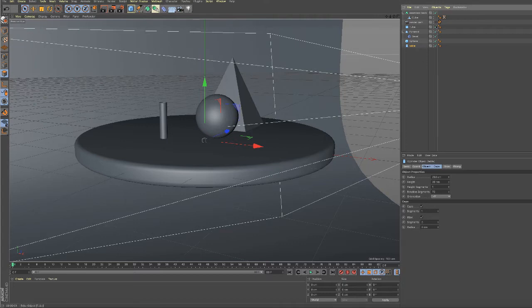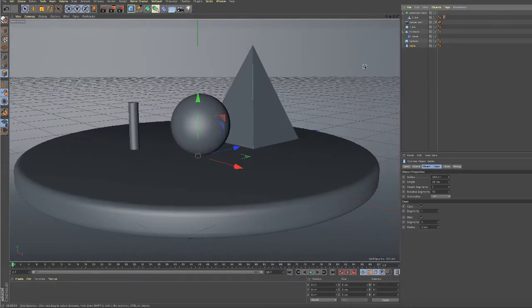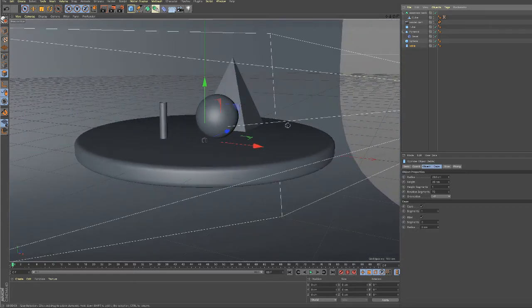So let me check to make sure I can't see the edge of my seamless background through my render camera. So I'm going to come over here, hit the icon to look through my render camera, and I can see that everything looks good. I don't see the edge of my seamless background. So make sure you look through your render camera, and if you do see an edge of a seamless background, you have to move the background. Okay, so let me disable the render camera.